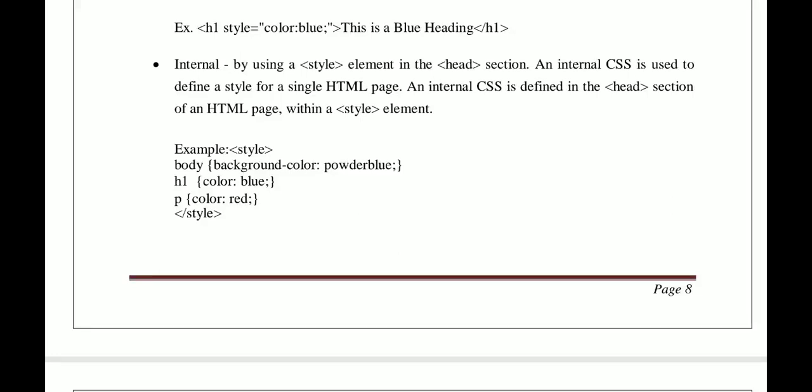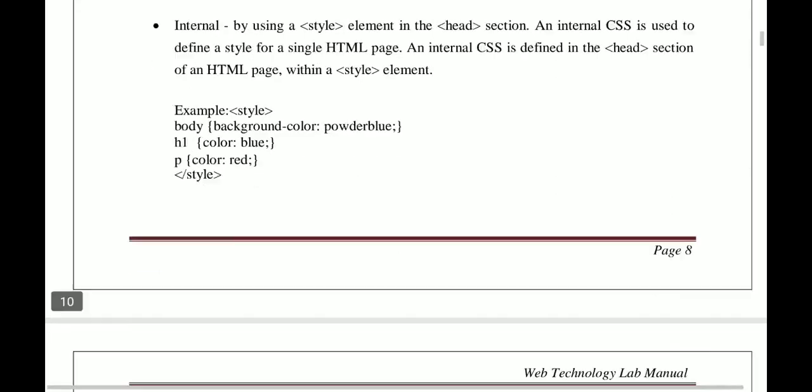Okay, that is the style tag, and you are applying the things that you want to present. So this will give you output as the body part, whatever contents will be there, they will be in powder blue color, while your heading will be in blue color, and paragraph contents will be in red color.